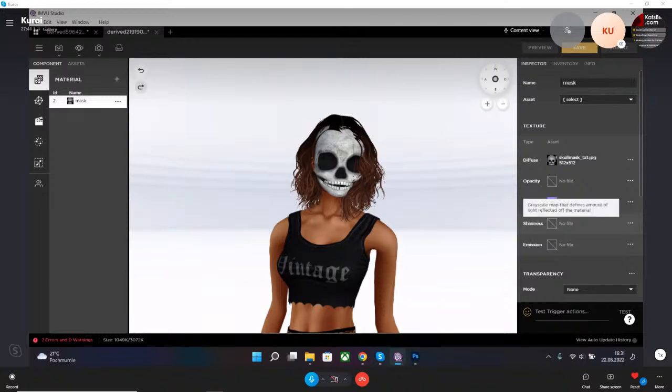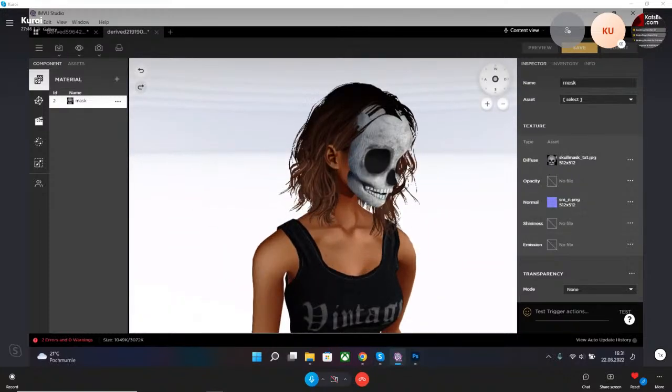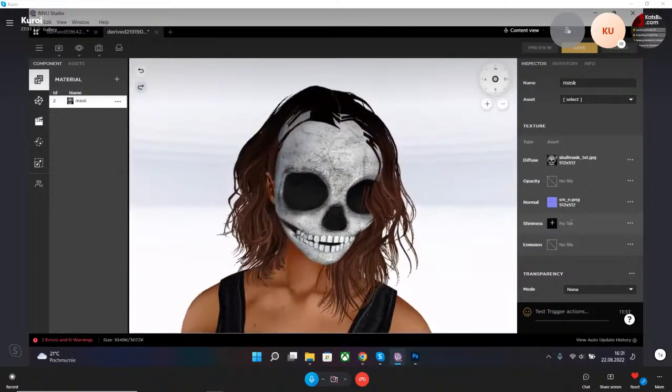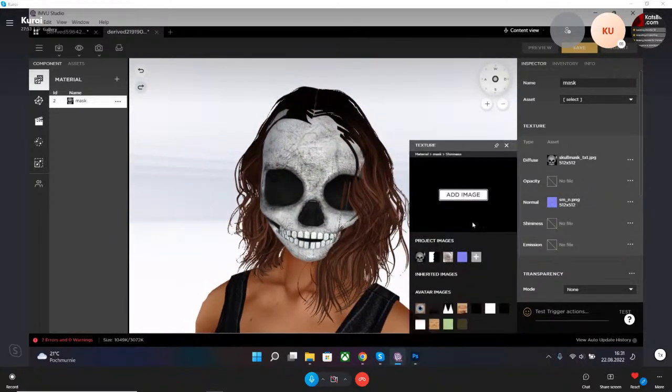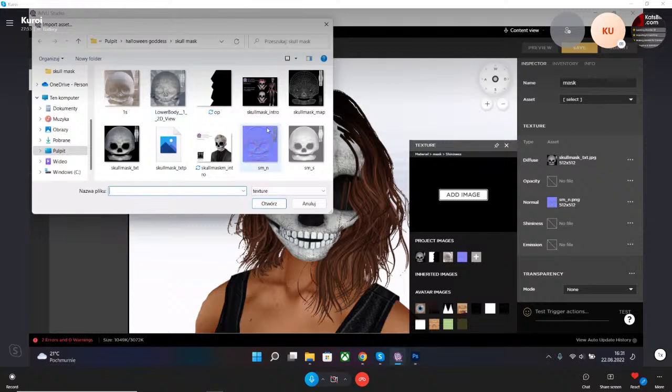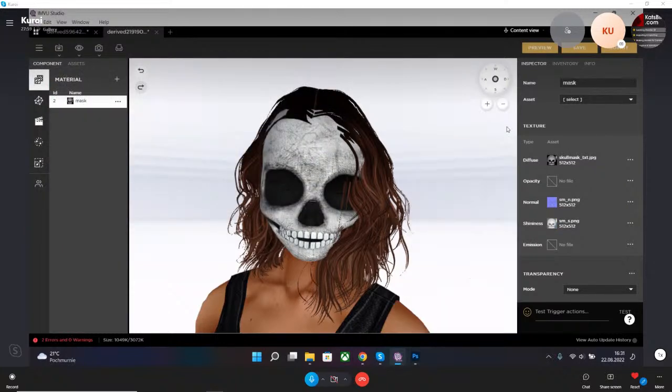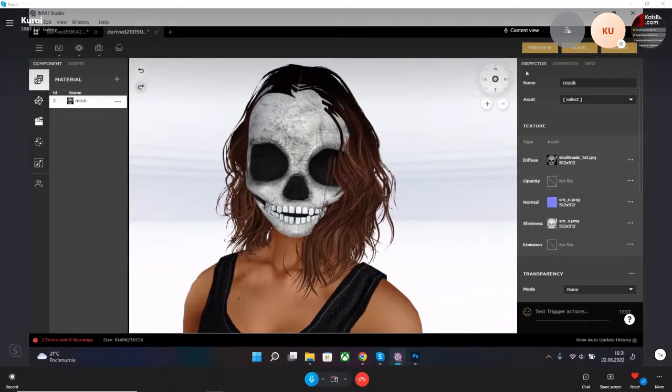And let's go to the shininess. So shininess allows us to make a reflection on the surface of the mesh, of the texture in this case. So let's add this one. And shininess is also grayscale, right? Like opacity.